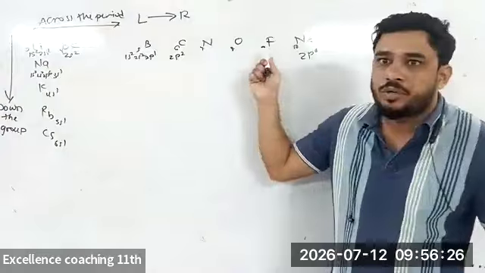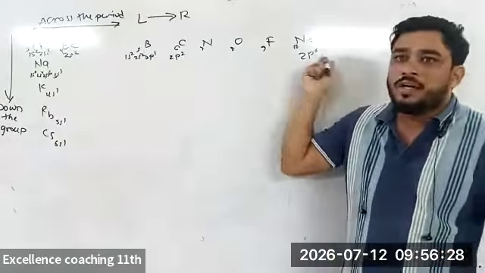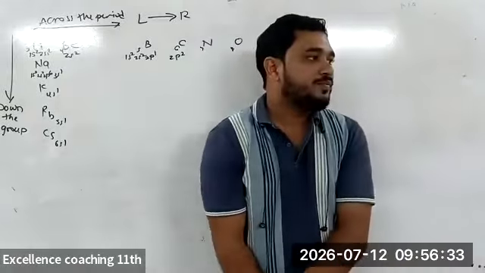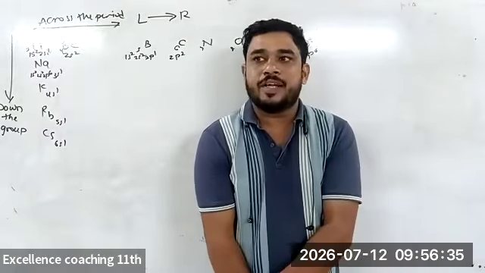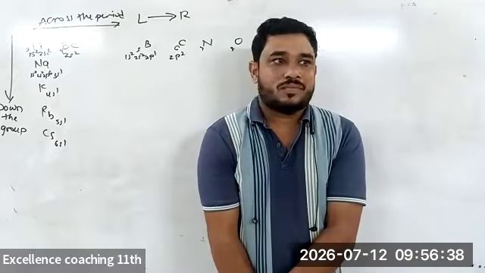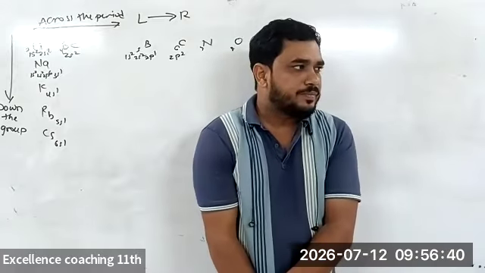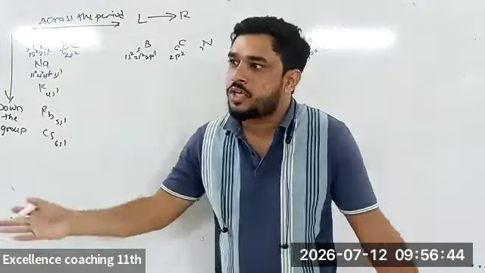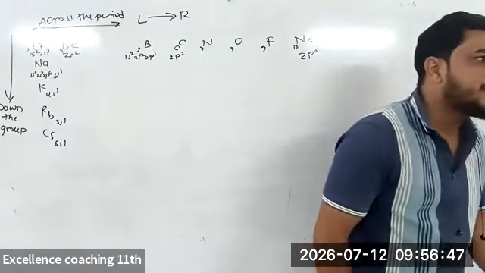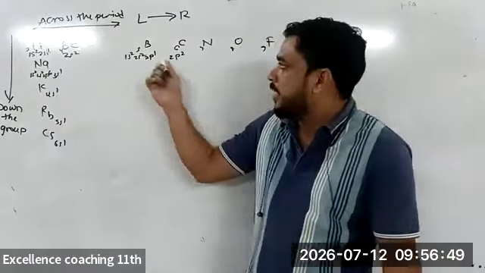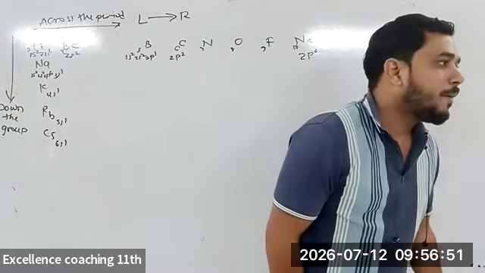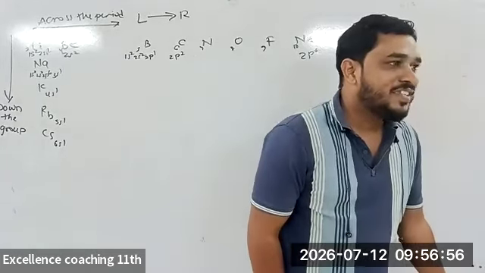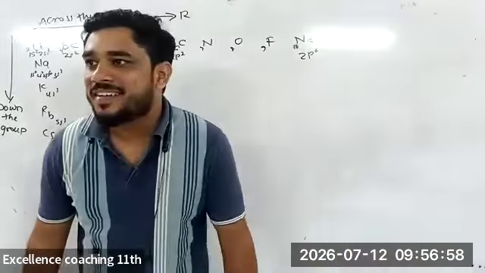The electrons are in the same shell, yes or no? Here the shell number is 2. Here the other shell number is also 2. So will the atomic radius remain the same, increase or decrease? Just asking, I will tell. Don't worry. What do you think? Down the group was clear: shell size increases, so atomic radius increases. What happens across the period, since the electrons are in the same shell? Increase, decrease?